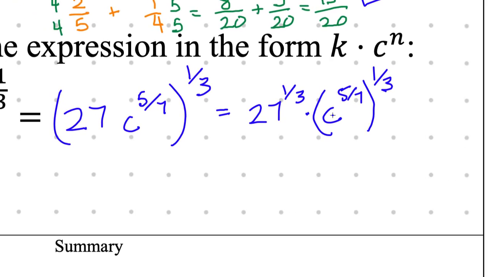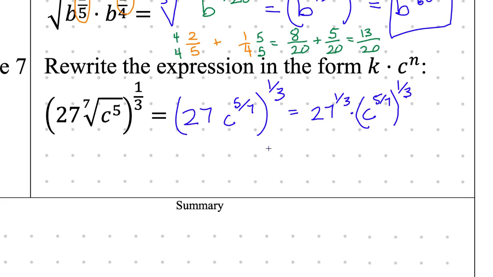All right. Our next step, I'm going to come down here, zoom out a little bit, to this next line. To the power of 1/3 is the same thing as a cube root. So this 27 to the power of 1/3 is now the cube root of 27. Does anyone see 27 up there on the wall that Arrow just made a few weeks ago? Does anyone see a 27? What is the cube root of 27?